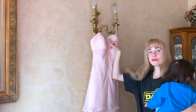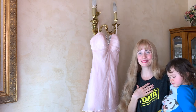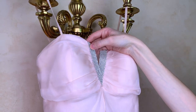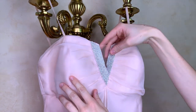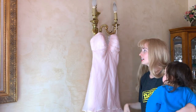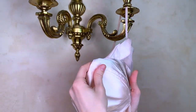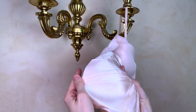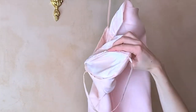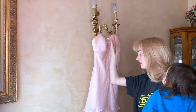As you can see, it has a small V-neck with fabric here to kind of hide your cleavage a little bit to make it more mysterious. And you have some decoration here, six lines of it on the left and on the right. Then you have some pads inside that you can't remove. And it feels like it also has a wire here, just in the middle of your breast to make sure that the shape is round.